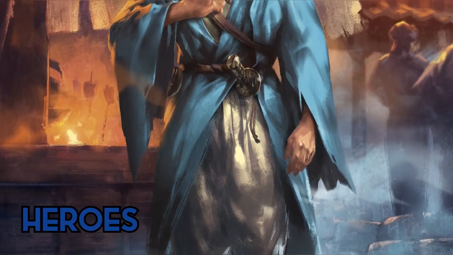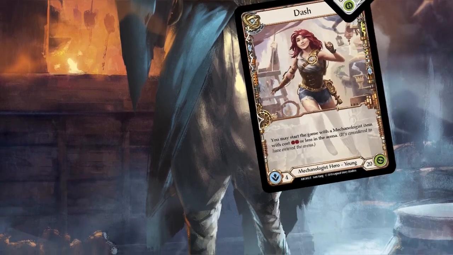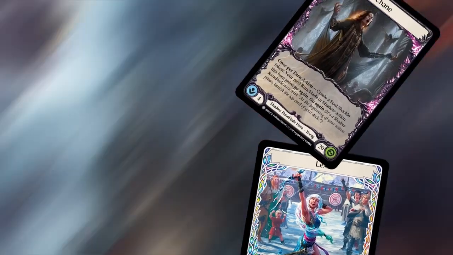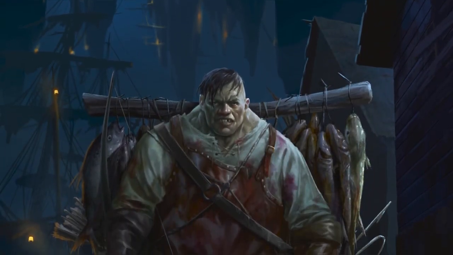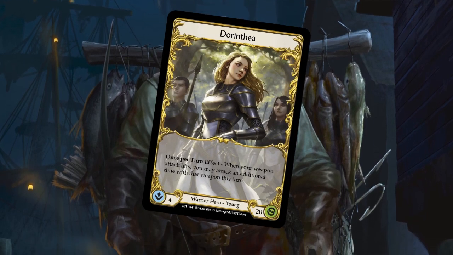The next thing you need to think about is which hero you want to build around, and there's plenty out there to choose from. You might want to look at the art on the cards or read some lore and try and choose one that speaks to you. In this game you do build an affinity with the heroes that you play, and you always remember your first. My first was Dorinthea, so that's the hero we're going to use in this example.